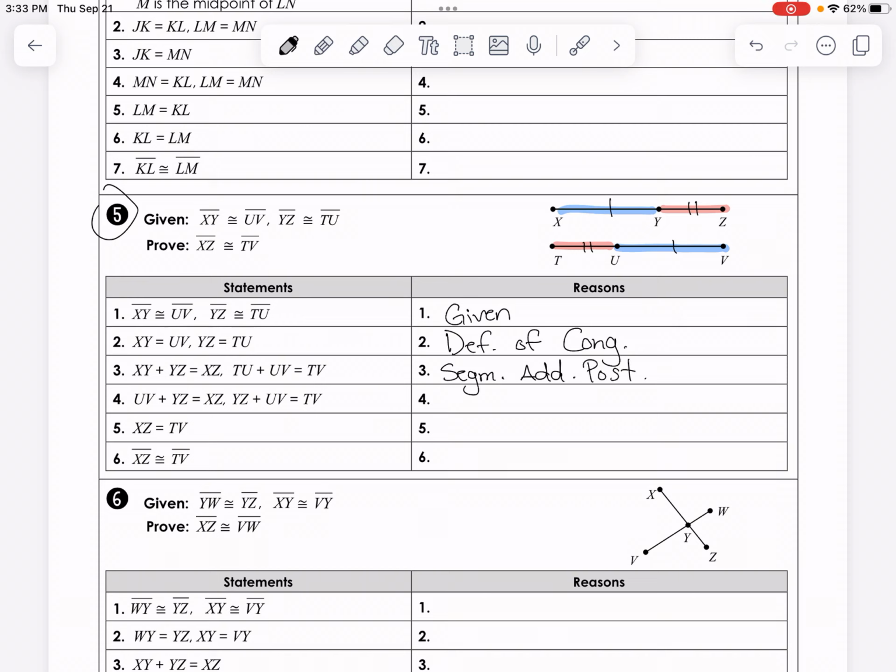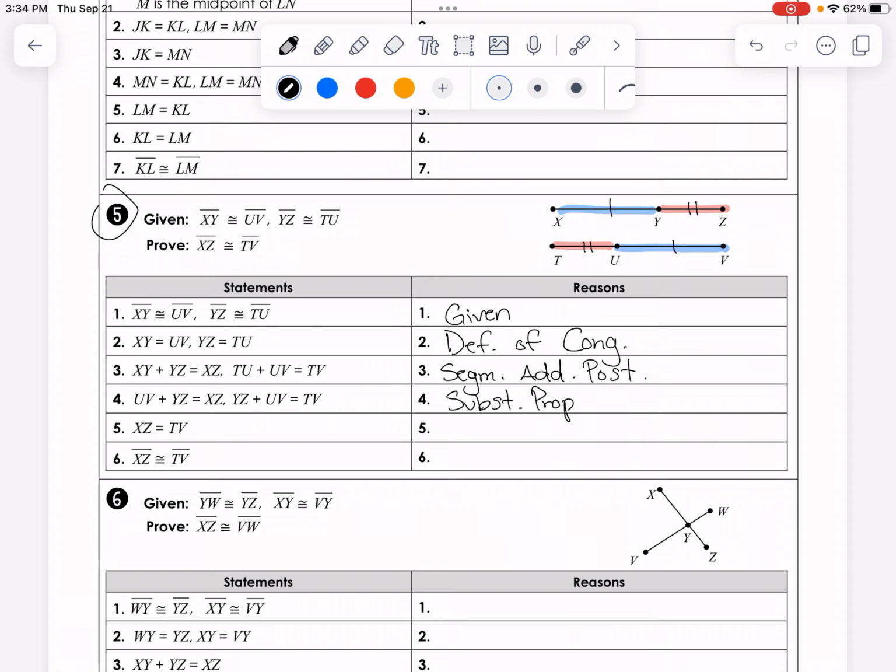Okay. All right, I know we plugged in something. Something looks different, right? We're looking at what is different here. It looks like in this thing right here, I see that UV is different. Instead of XY, we have UV. So instead of this blue part, we have this blue part. Okay, so that is a substitution.